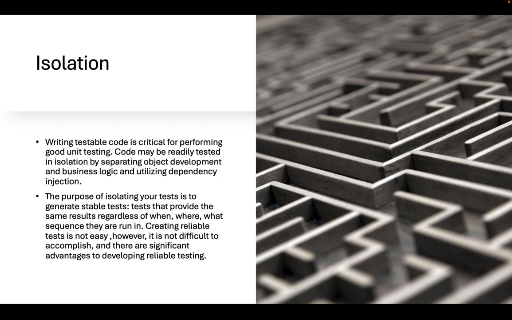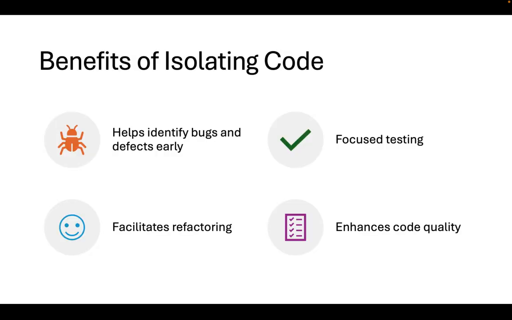Creating reliable tests is not easy, however. It is not difficult to accomplish, and there are significant advantages to developing reliable testing. So here are the benefits of isolating code. One, it helps identify bugs and defects early. Two, it's focused on testing. Three, it facilitates refactoring. And four, it enhances your code's quality.